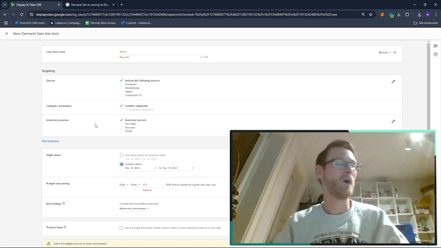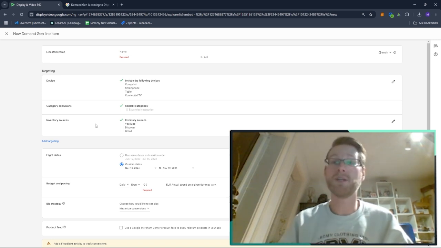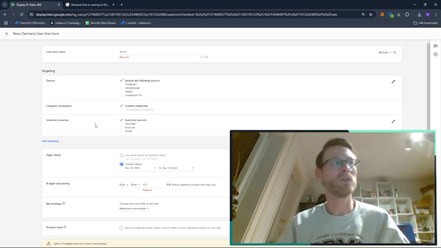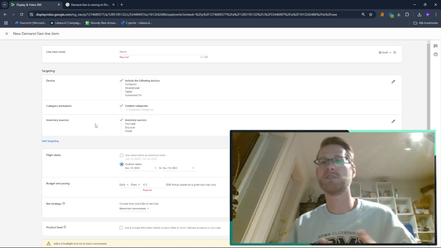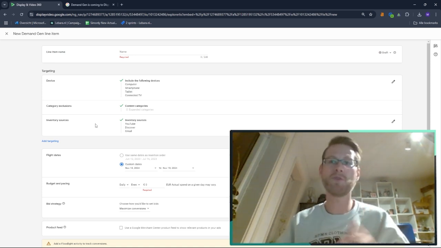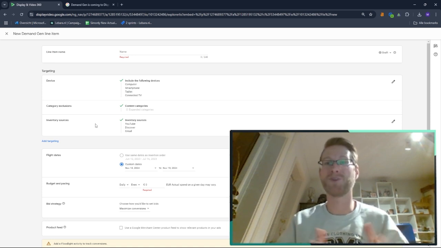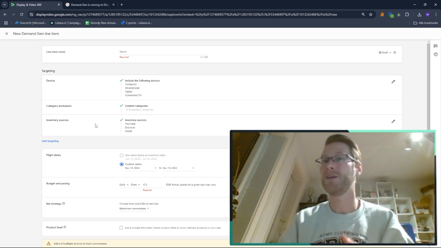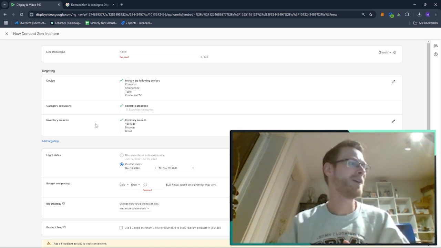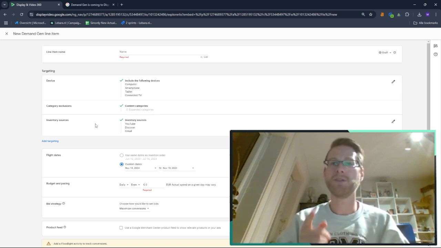Let me know how you want to try this. If you've already implemented this in Google Ads, what do you expect in difference? Do you think it will improve your performance? Will it decrease your performance? Are you going to A/B test the platforms? Very interesting as well, because they both have their own algorithms. Something I'll get into later, perhaps when I have a little bit more data on how demand gen in DV360 behaves. Very interesting indeed. So let me know in the comments, what do you think?